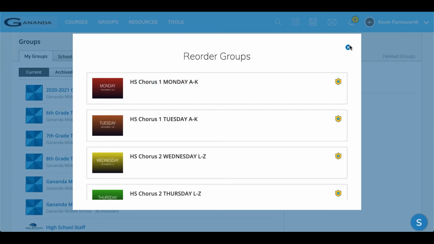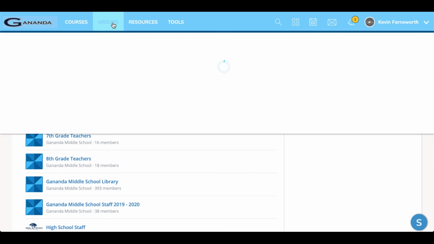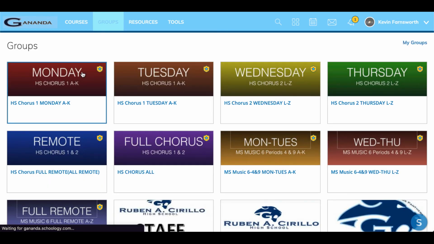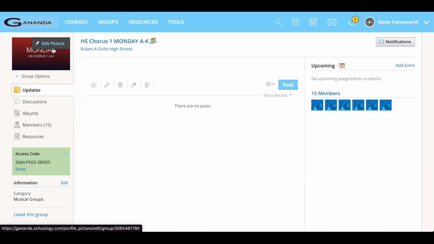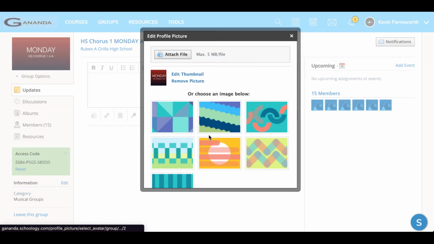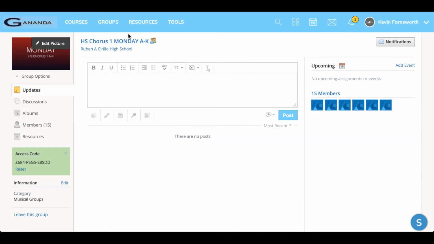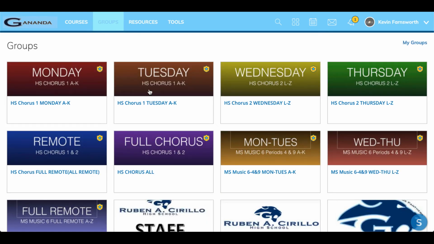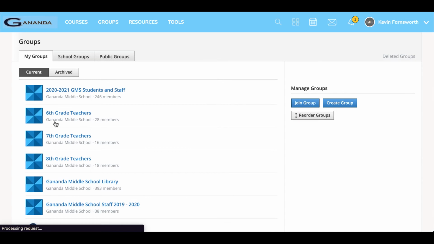I also created some custom pictures. If you click on any one of these, you can go up here into this window and click on Edit Picture and either choose one of these designs that they have or upload your own picture. I just created these in Google Slides and dropped them up here. It just makes it a lot easier for me to look at these groups and see what my messaging groups are without using the generic blue. If you don't do that, all of them are going to look like this. They're all going to have that generic blue color to them.